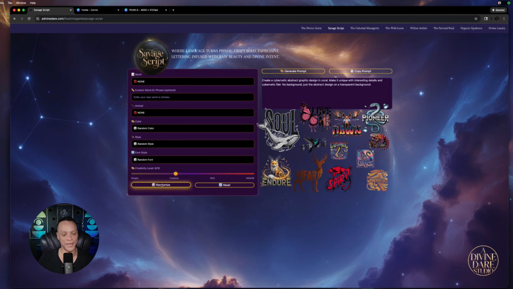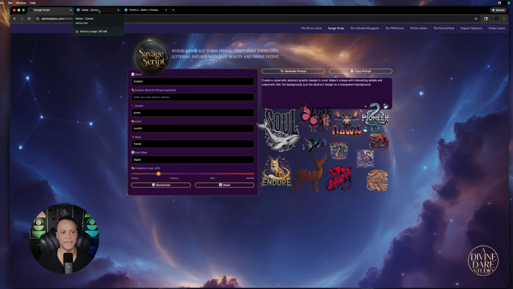I also have this randomize button and a reset button. So you can reset it and it takes everything back to the original settings, or you can hit random, and the random would be power with a Puma, scarlet color, fractal style, in a digital font at a level 4. Here's the prompt. And I'm going to copy that prompt. As you can see, there is a notification that comes up to let you know that the prompt has been copied to your clipboard.